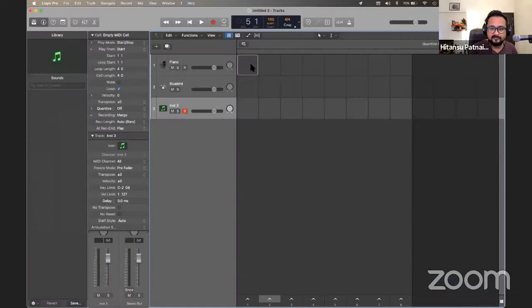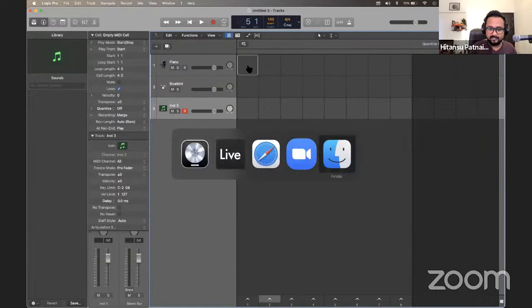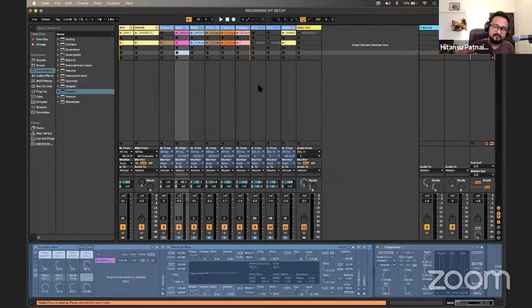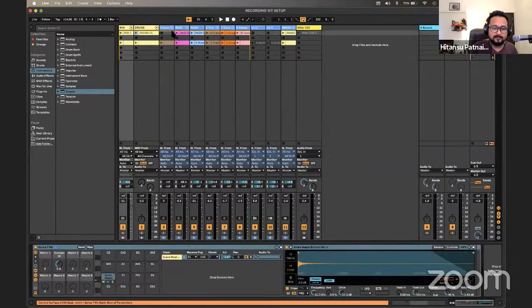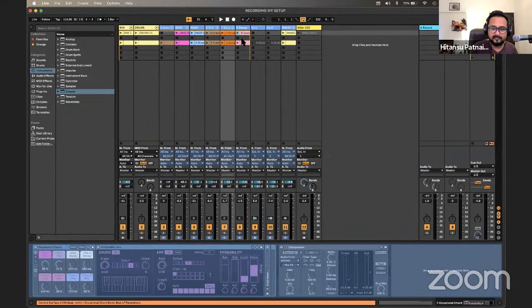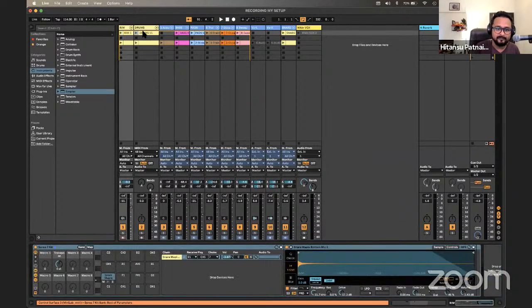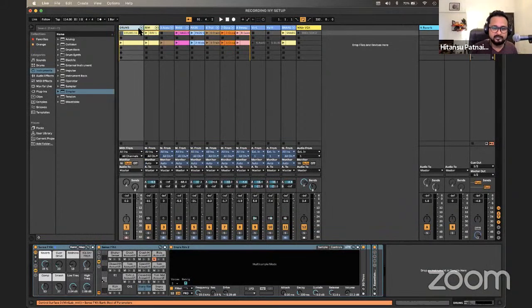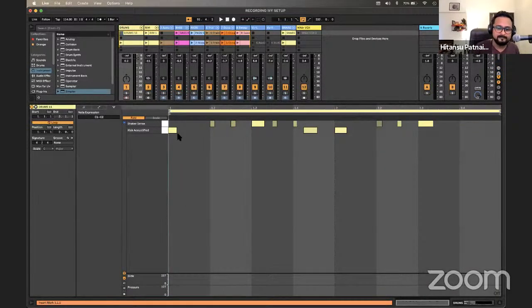The same goes for Logic. In Logic they call them cells. So in the cells you get the recording options to turn on, to turn off, to play and stop, and the playback mode. A couple of things I'll tell you by giving you a list of parameters. Generally you get this in a sequencer or in a looper. Now over here you see a couple of clips. They already have some musical data. For example, here you see the rim and the drums. Let me just interchange the positions of the drums and the rim. Double click on that, you see the MIDI roll in it.